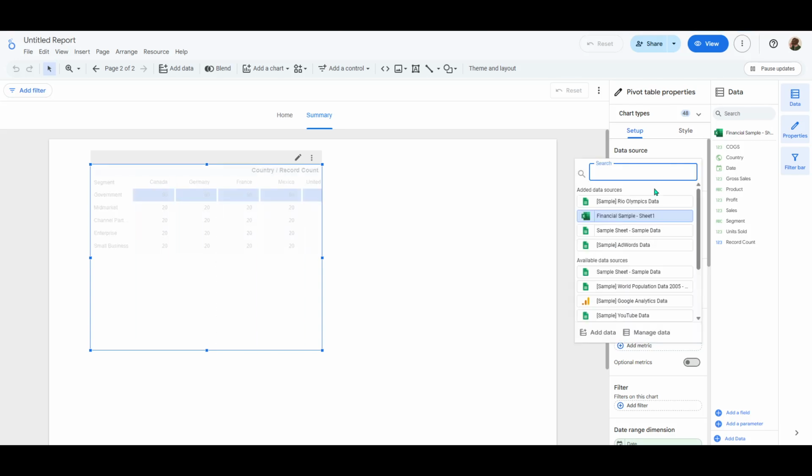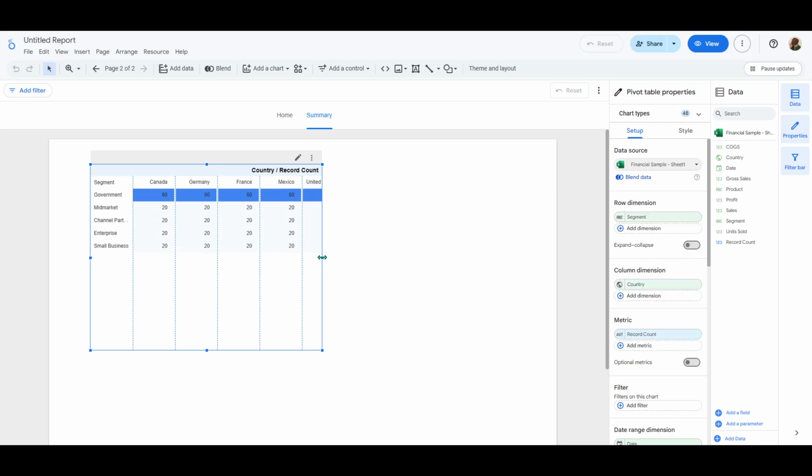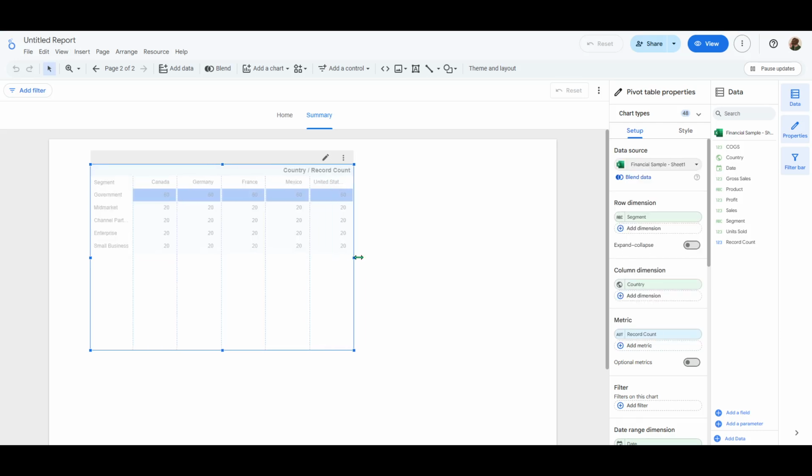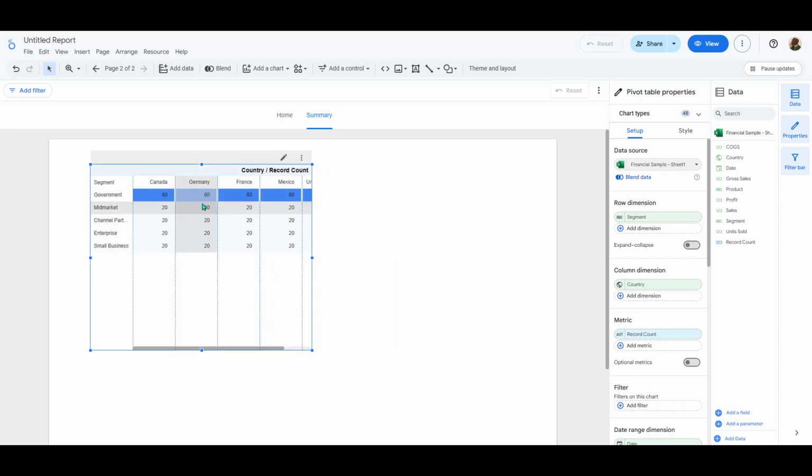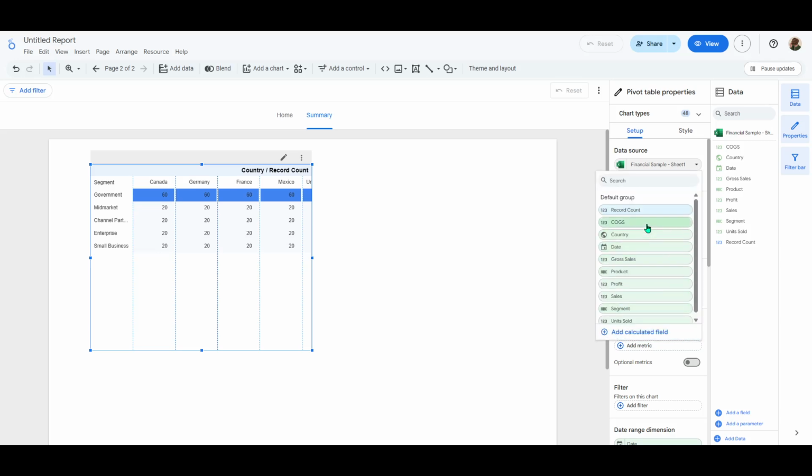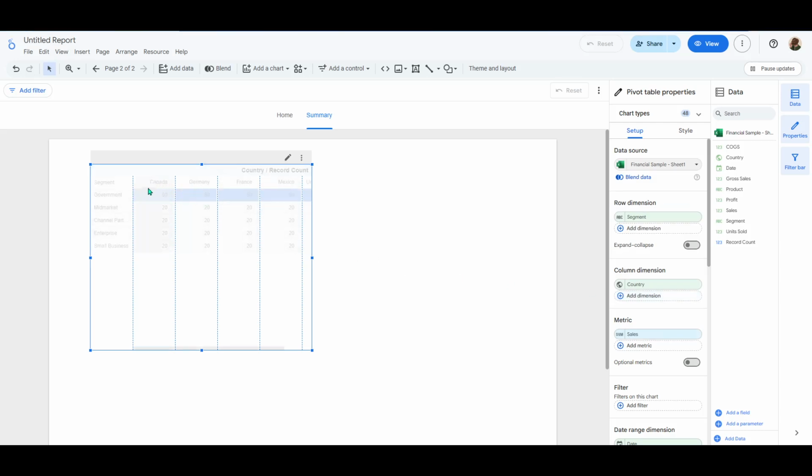While you're adding your data, you can refine how the numbers are summarized, such as sum, average, or count, to better match your analysis goals. You can also sort rows or columns to bring the highest impact items to the top or left, which makes the heat map easier to scan. If your dataset is large, consider narrowing the scope with relevant dimensions or filters so the table stays readable and responsive. As part of setting up your data, take a moment to fine-tune the appearance.